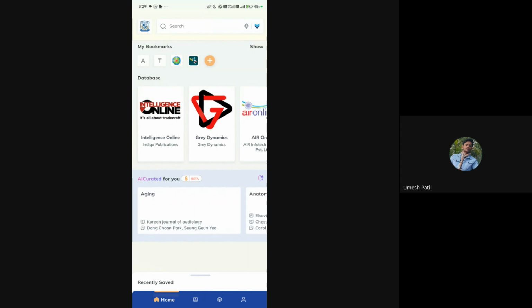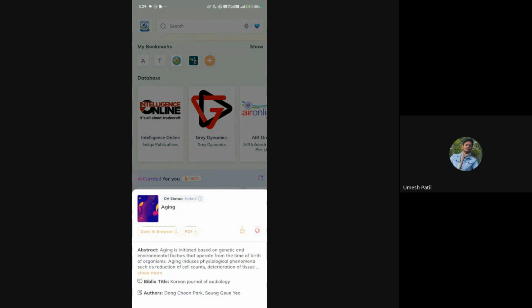For example, you can see this tab, aging. What you can do is either upvote it or downvote it. It will learn from every activity you do in the AI curated section, and based on those activities, the AI will suggest articles and content based on your interest and your activities.